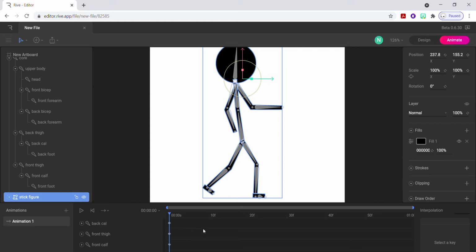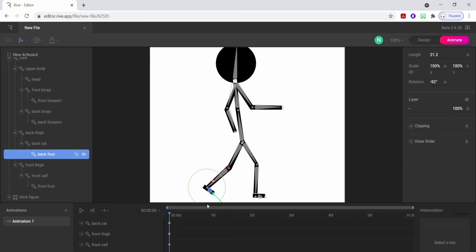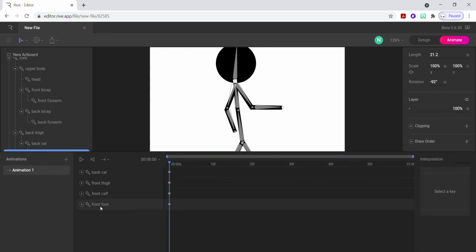What you can also do, if you can't get to this feature over here, is click on the body part associated with the bone. So I'm going to the back foot, and if I wiggle the foot a little bit, it's automatically going to add the keyframe for the foot.